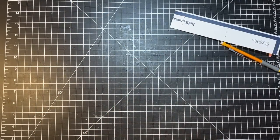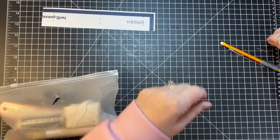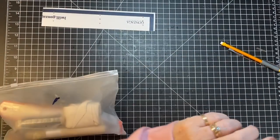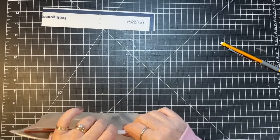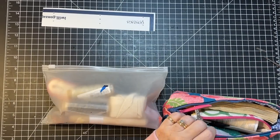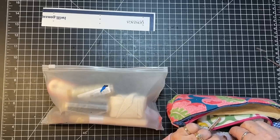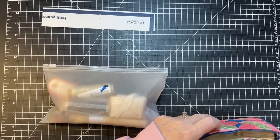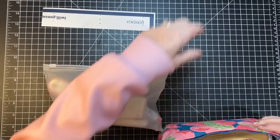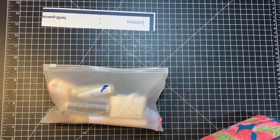I'm going to get tidied up here, and what I want to do is pick out lace for the edges of the pages. So we'll just tidy up our signature sewing in. So if you've never seen a hidden spine, that's what we got. And then on the outside, you won't see any strings or anything because it's all sewn in to the piece that we did. Okay, and then we are done with our template as well. So, okay, all of this can go away, and I want to look at laces.